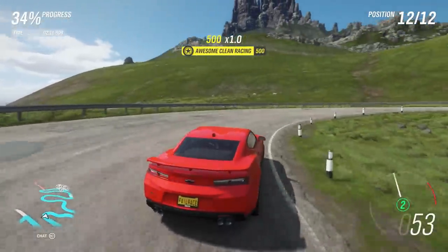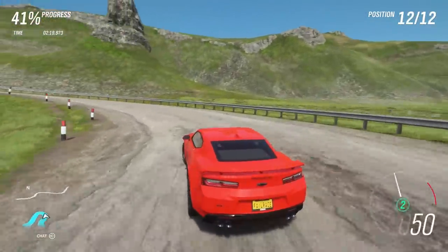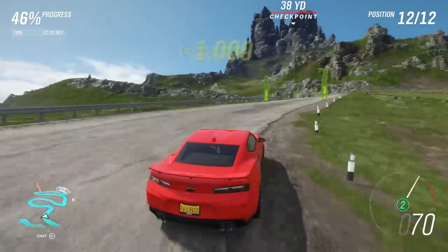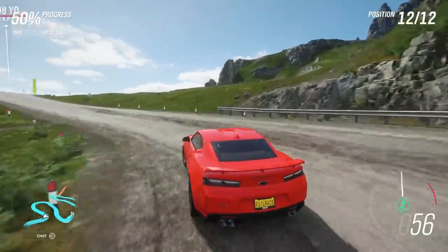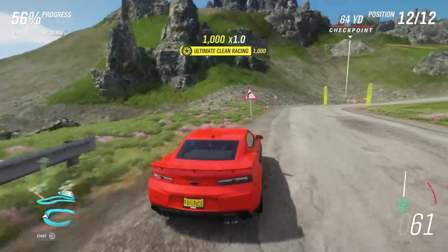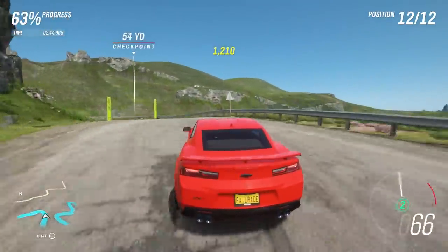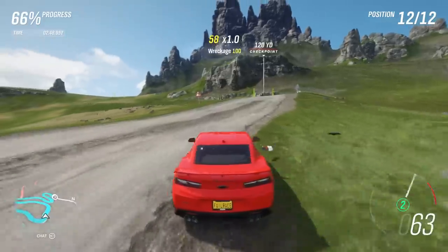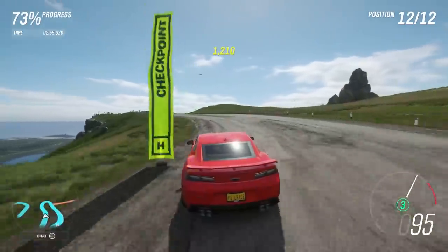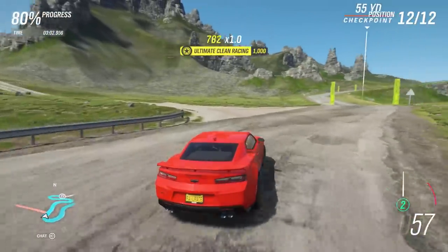There's plenty of power and torque, but it is very heavy at 3800 pounds — outside the trucks, one of the heaviest vehicles that would go up this stage. Technically yes, this is a very quick car around a track and would probably annihilate the A-class cars, but this is not a track — this is a very specialized thing. The tires are not race tires from standard; the car is on the equivalent of sports tires, so it does not quite have the grip of the 340r. We're up to nearly 98 miles an hour as we head up that crest.